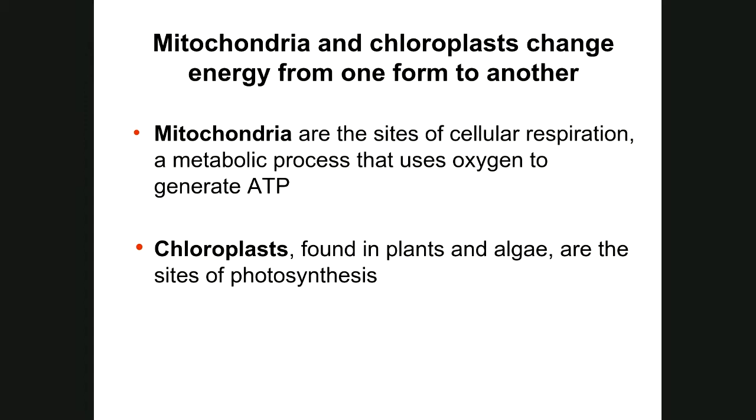I'm going to jump ahead. Now, I mentioned chloroplast here just because I want you to see this term. Technically speaking, I don't have it on the table, so I'm not going to test you on it. But later in the semester, chapter 9, we're going to talk about the production of energy, chemical energy in the form of ATP. And then in chapter 10, we're going to talk about the production of nutrients. And some of that nutrient serves as chemical energy, such as glucose. So there are two types of membranous organelles. However, one of them you only find in plants. The other one you do find in all eukaryotic living organisms, including plants.